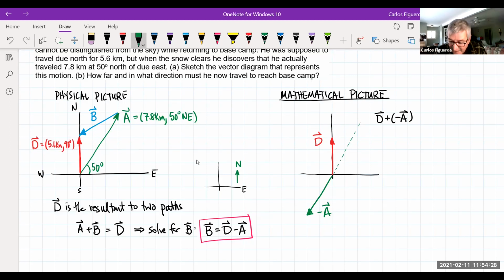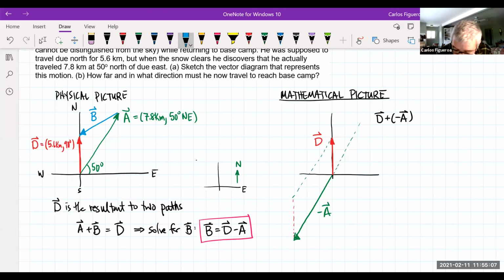So if that's minus A, then to get D we need to do the parallelogram rule. Now, I'm going to put that right at the origin here. Since this is much longer, I'm going to make this just a little bit longer so that I get below the axis. Okay, there's minus A, so now I'm going to do the parallelogram rule. The parallelogram rule says I'm going to go up 3, and then I'm going to connect these.